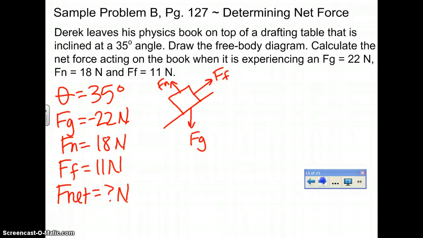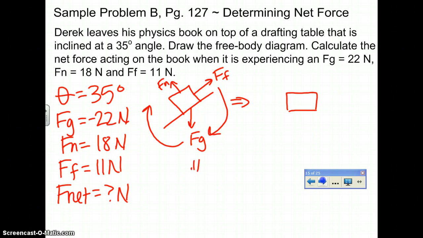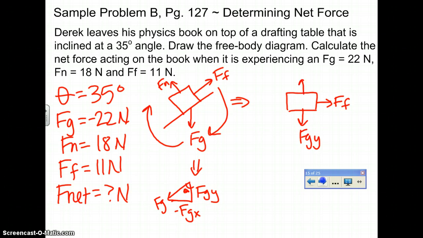Okay, so with that in mind, we're going to have to break this down and turn it over, say, this whole thing's going to rotate this way, okay? So we're just going to rotate this around. Well, if you rotate that around, your F of G is now right here. So you have an FG of Y and an FG of X. There's your theta, right? So your FG of Y, your F of F, your F of N, and your FG of X.